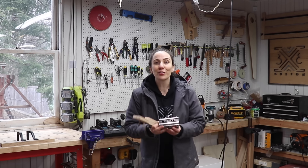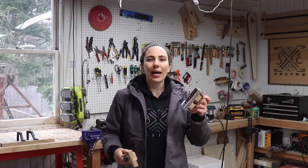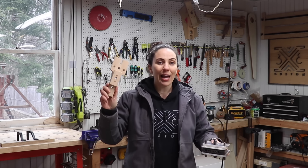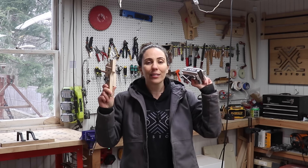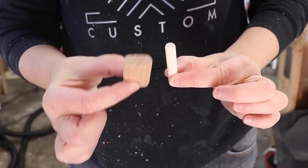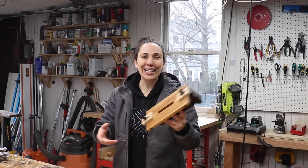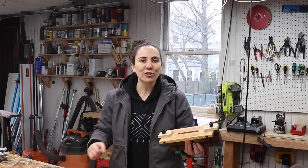I purchased this center-finding dowel jig pretty early on and I use it a ton — I still use it. I also made a handmade one that I have plans and a template available on my website. These are really simple and easy to use; all you need is a drill. If you're ready to move on from dowels to loose tenon joinery — basically just bigger, beefier, stronger dowels — you can make a loose tenoning jig. This is just used with a router, so even a trim router works. Once you get comfortable with a router, it opens up a whole new world of joinery possibilities.